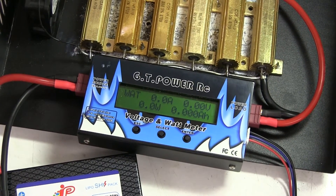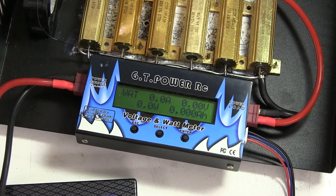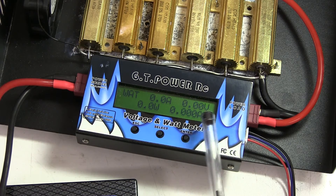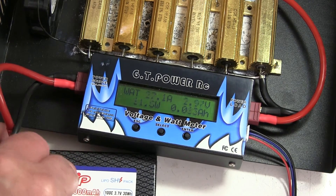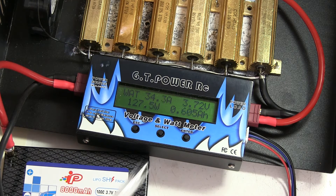I'm going to fully charge the IP SHV to 4.2 volts. It's not hot, so it's at ambient temperature. I've got the meter ready here. So as soon as I plug it in, I'll start taking the readings of the voltage, and then the intervals on the milliamp power meters, and write it down on this chart, and then repeat with the others. Here we go — plug it in, and we've got an instant voltage of 3.78, showing about 34 amps. At 600 milliamp hours it's 3.72.